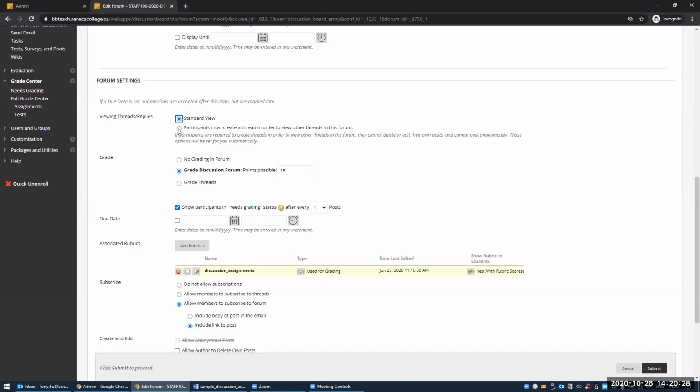Depends on the group. Some students will still override it by putting in two words and then read other people's posts before posting it again. So it's almost impossible to stop them. You can only do so much about it.